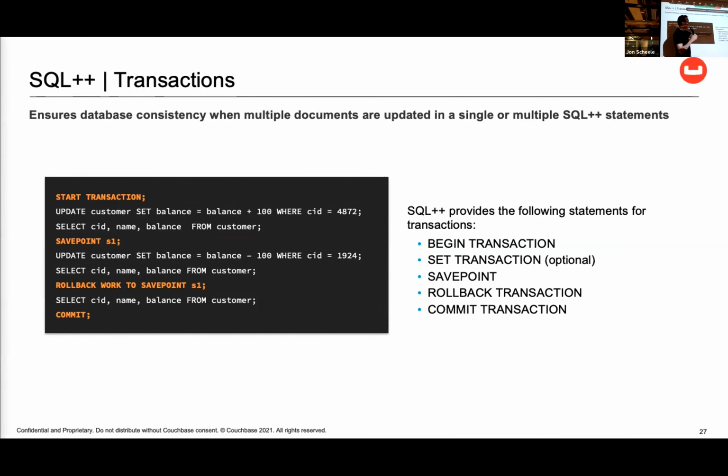So you begin a transaction, you can set a save point, and that allows you to roll that back if a special condition is not met. And then finally, you can commit that transaction and say, okay, proceed forward with that update, proceed forward with that merge, whatever it may be. All of these functionalities come into that.